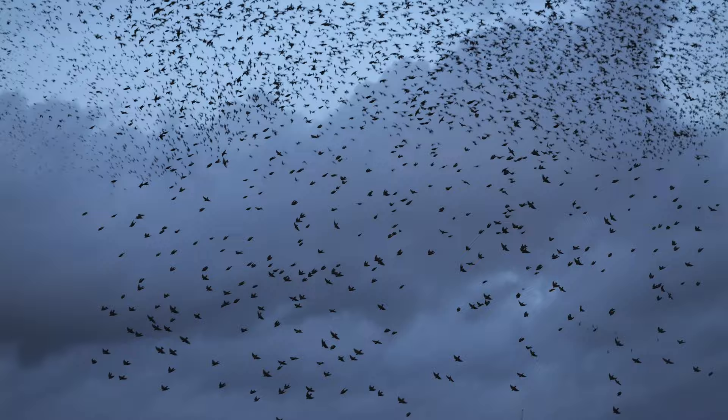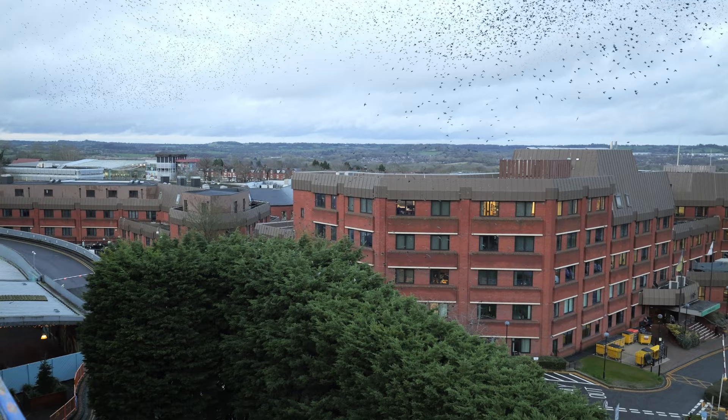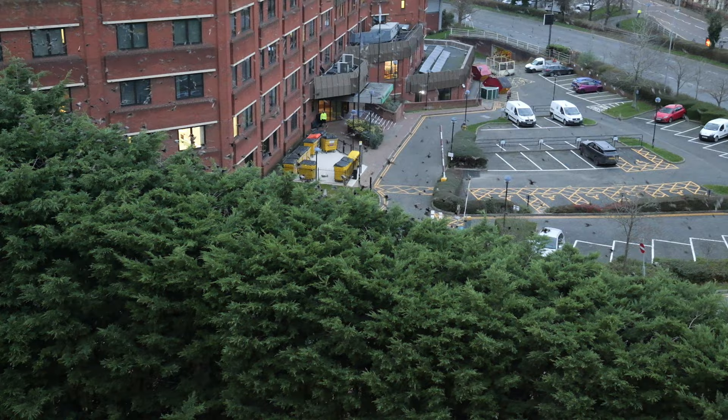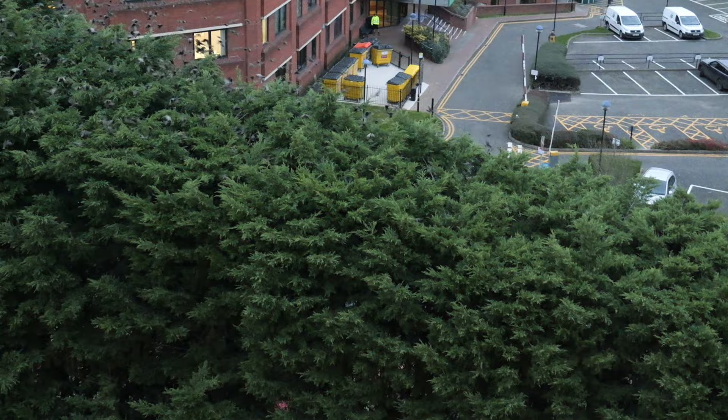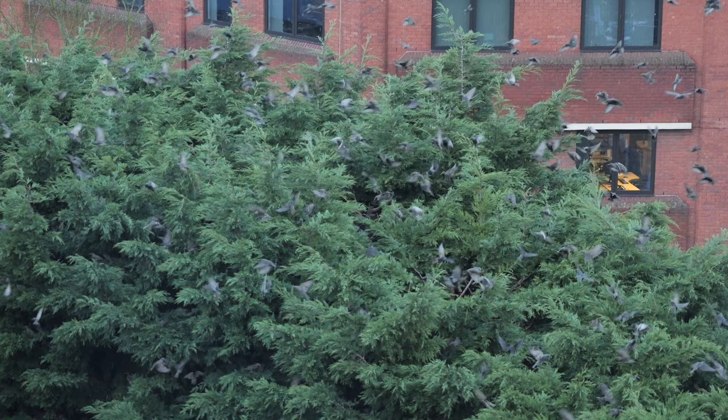As the light starts to drop, the birds are now diving down out of the sky, going down towards those fir trees. It's really interesting to see that they're landing on top of the fir trees but then go down inside them. The other thing to note here is it's almost dark, yet when you're shooting video, you can still film perfectly well. In really dark conditions, video still works, unlike stills photography.